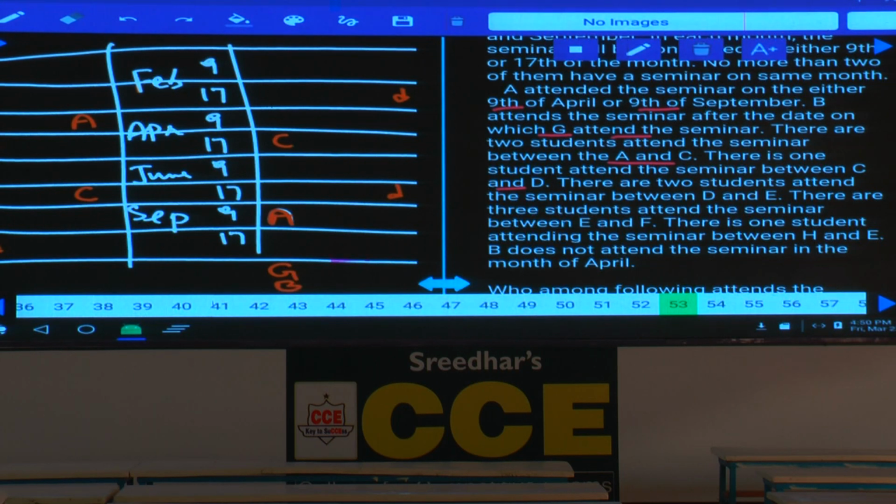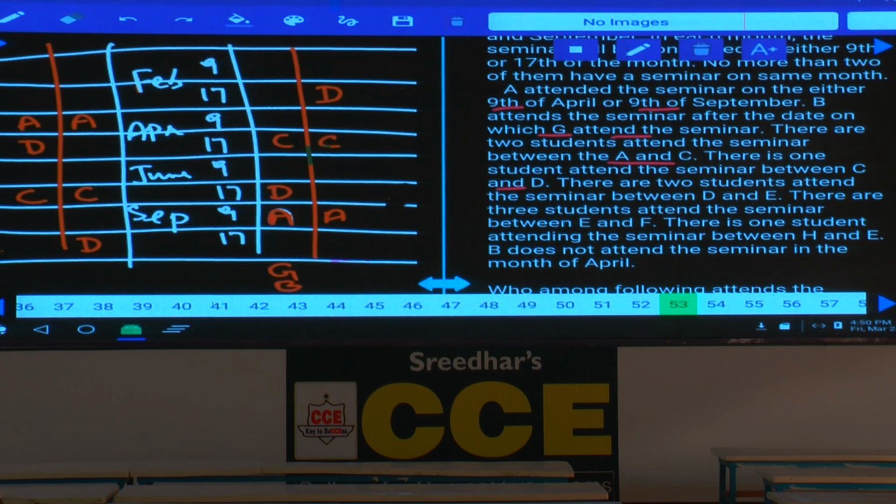Now, sir, let us take D at this place. This is one possibility. And what is the other possibility? If C is here, A is here, D will be here. That is the second possibility, isn't it? Now in this one also D can be here. That is one possibility. And the second one is C, A is here, and D must be here. This is the second possibility. Done with this? There is only 1 person between C and D.